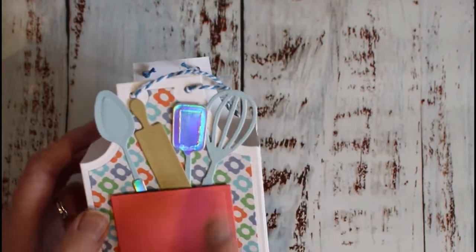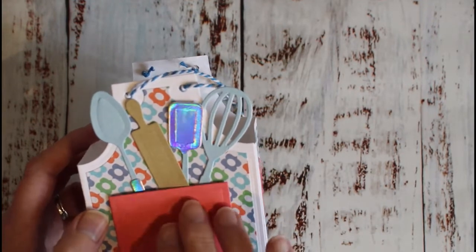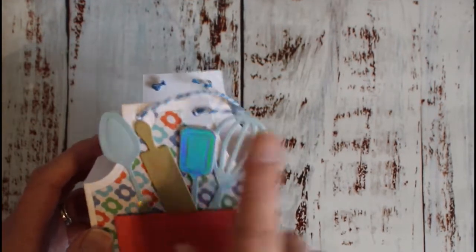You could also use it, if you've got tool dies, as a tool belt, so you could put spanners and wrenches and whatnot in there as well.